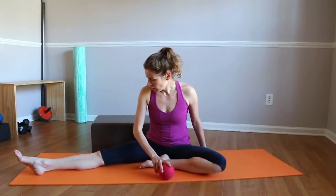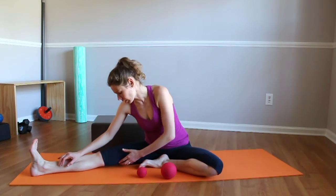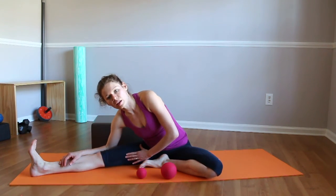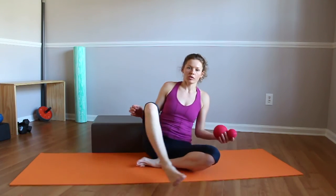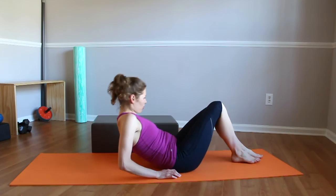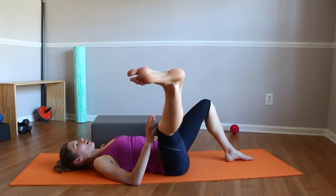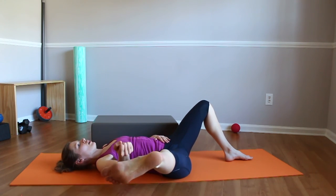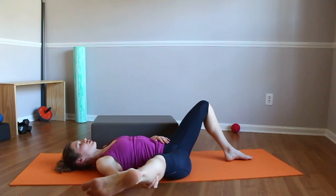You can bring the leg out, flex the foot, and lean forward. The stretch will go on the inner thigh and a little bit in the hamstring. So you can lean in here. And obviously we can also do a very popular and easy stretch. You're going to bring the leg up and go on the outside. If you have a strap, go ahead and hold on to it. Or you can grab your ankle or your shin and bring the leg out.